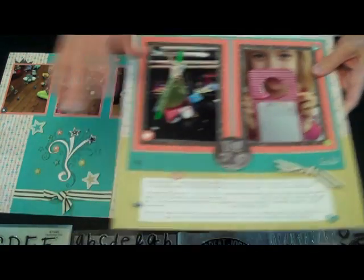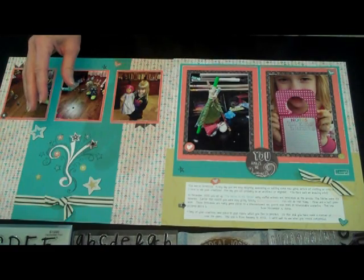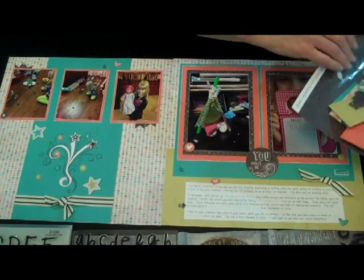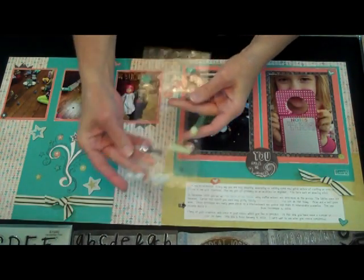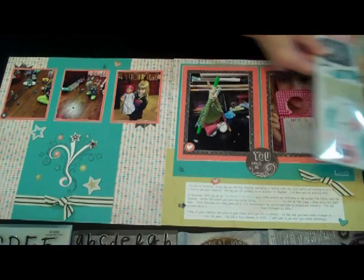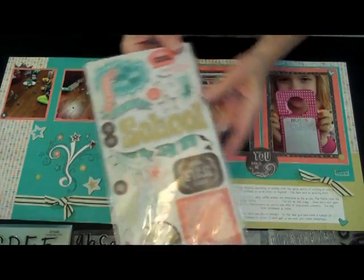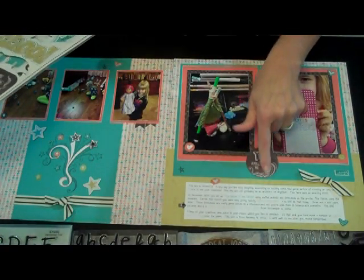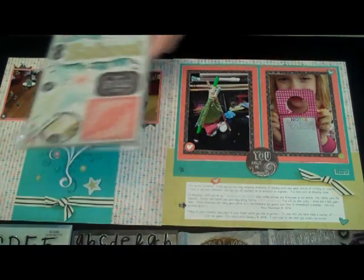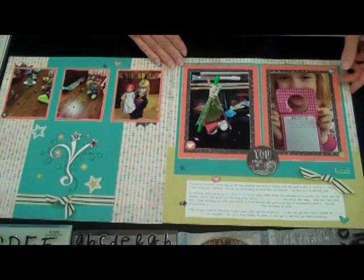The only other thing I added on this particular two-page layout was, if you remember, the kit came with all these Chalk It Up stickers, and as you can see I used most of them. Because this came with the Chalk It Up compliments for the new consultants, and these are the chipboard, I used some of the chipboard here for part of my journaling and a couple of the stars, and that was it. But once again, everything came from the new scrapbooking kit.